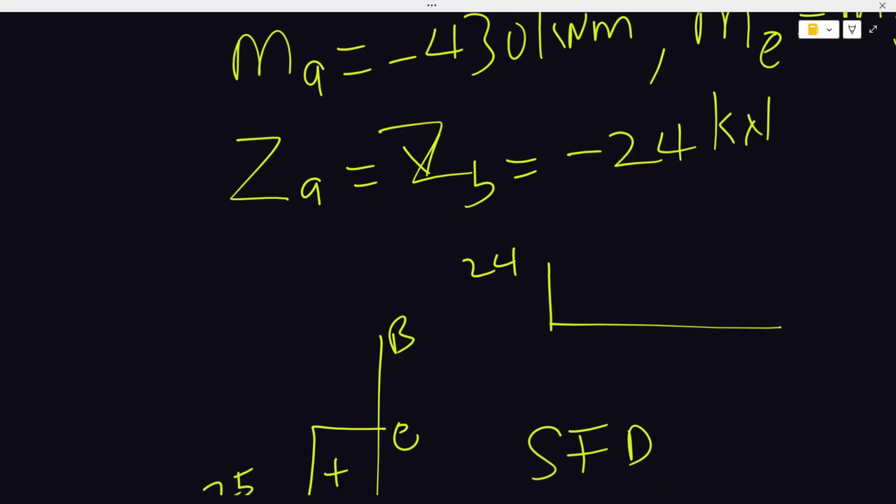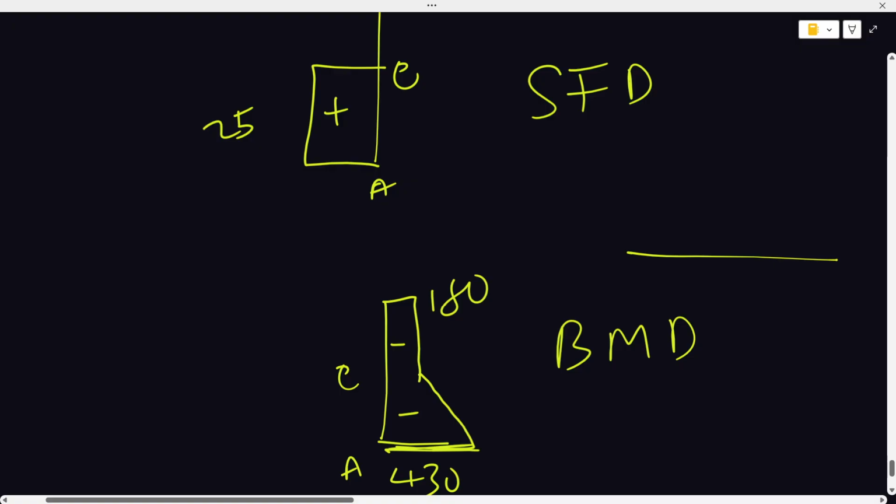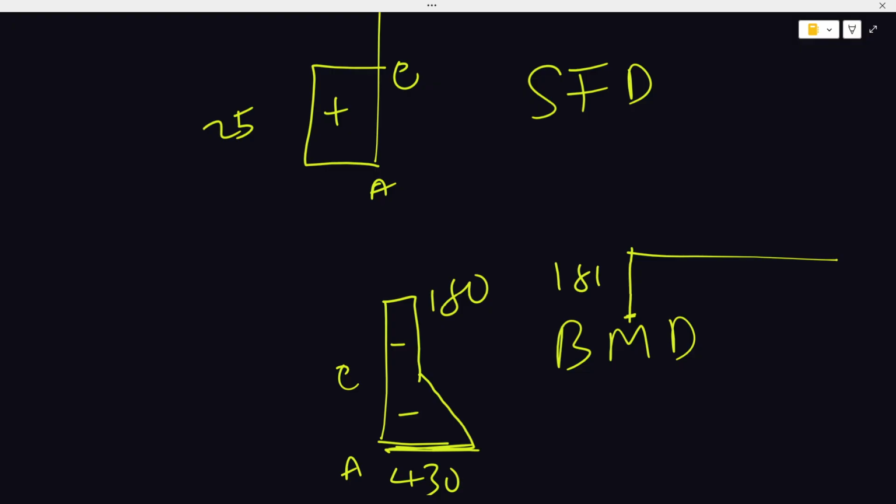Then at C, it is 0. Similarly, we know that the bending moment is 180 at B, if you check the video, and we know that the maximum is here at 0. You see that this 180 is minus 180. This 25 is plus 25. Notice why I'm putting positive: I just remove the sign, then put the magnitude outside. So minus 180. But for this now, 0 is the maximum.